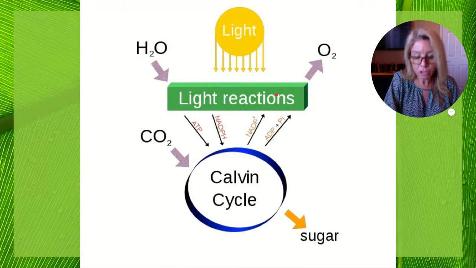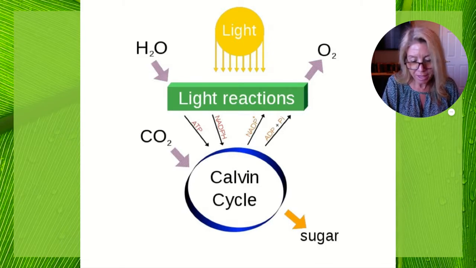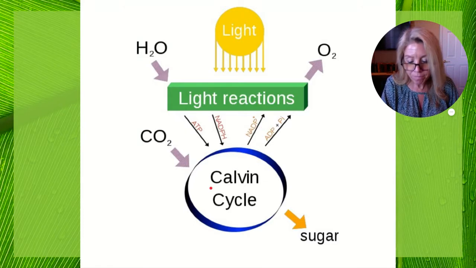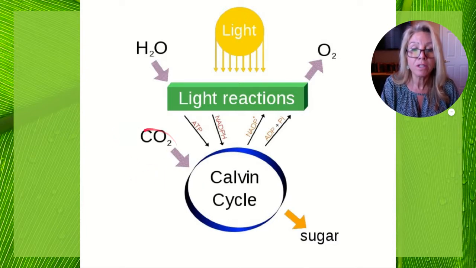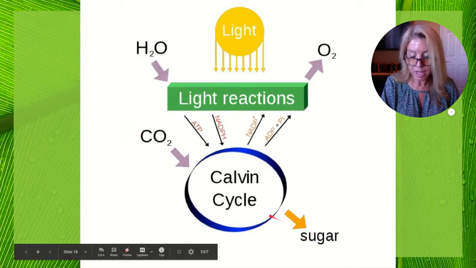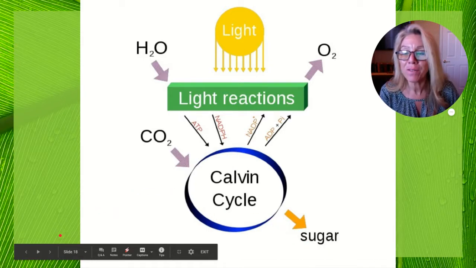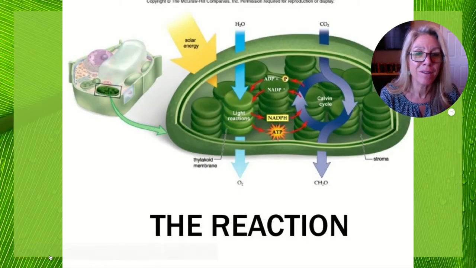So the two reactions, you have the light dependent reaction, water is split, light energy is used, and NADPH and ATP and oxygen are formed. And then the Calvin cycle, the light independent reaction or the dark reaction, you will use the ATP and the reduced NADPH from the light dependent reactions to reduce CO2 into sugar, into glucose, into carbohydrates, right? Okay, so let's follow just the light reaction for this video.